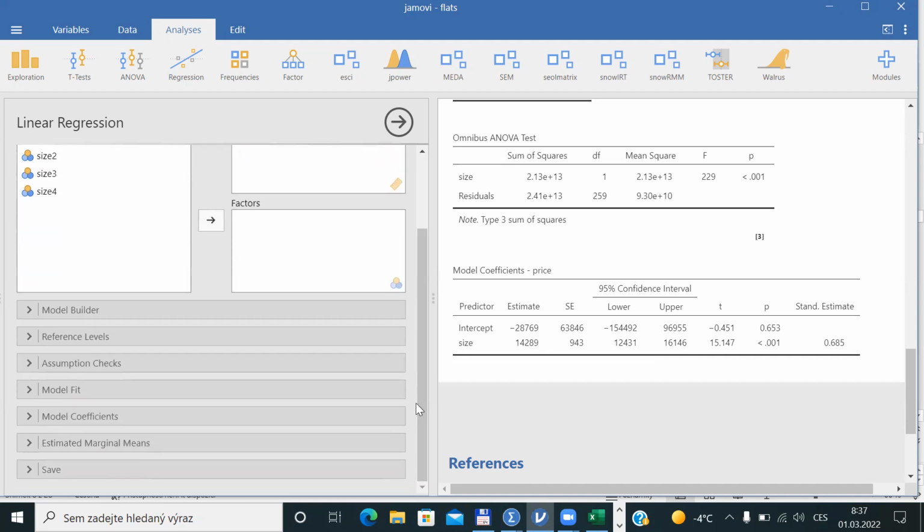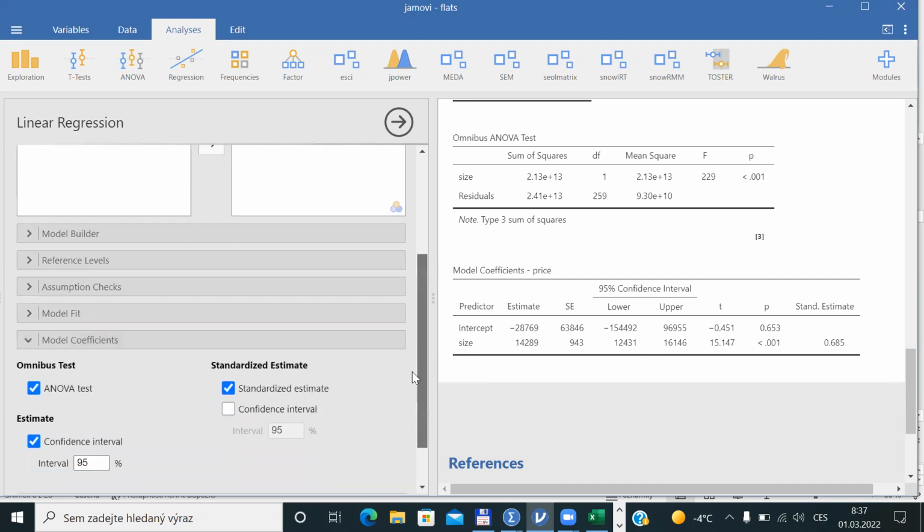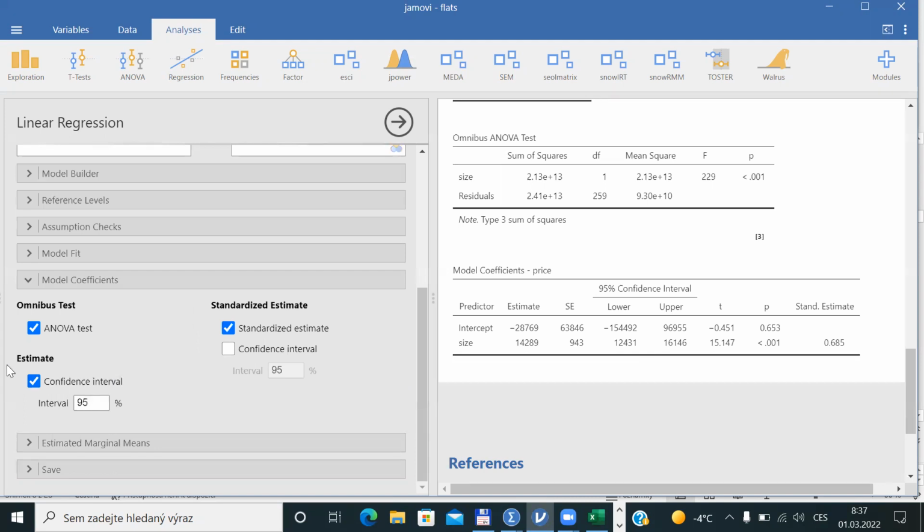So here we can also go into these model coefficients, and here we can see that we can ask for this confidence interval, and we also ask for the standardized estimate. And once again, if you apply the standardized estimate for the slope, meaning the relationship between size and price here, you would get the correlation coefficient once again.